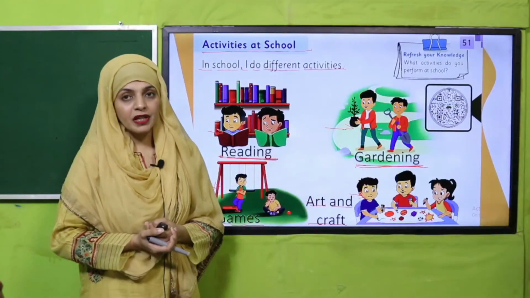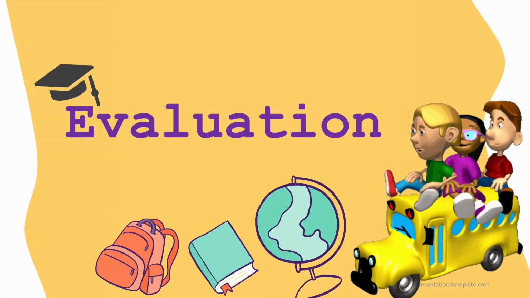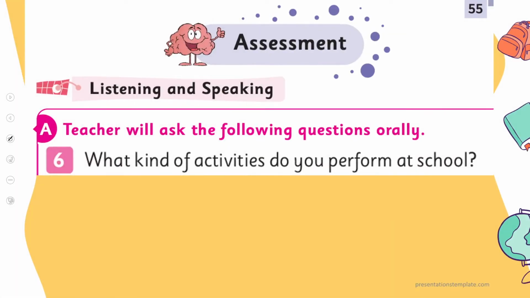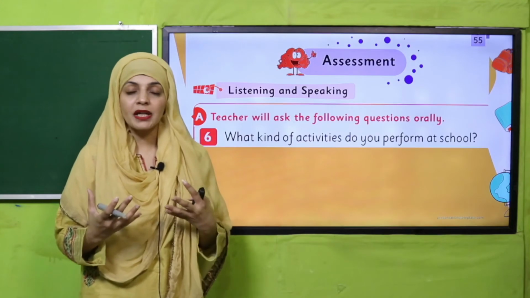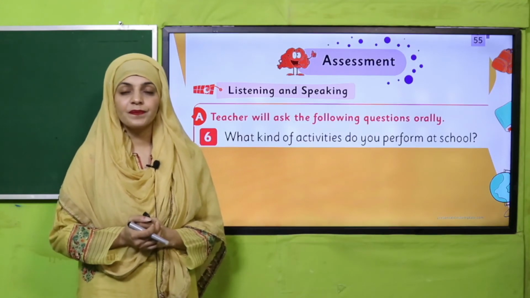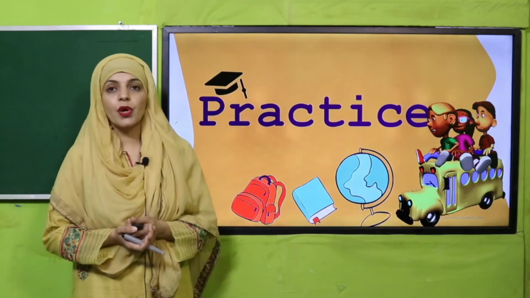I hope you have finished it. Now let's quickly move forward towards the evaluation. So my dear students, quickly tell me what kind of activities do you perform at school? कौन कौन सी different activities आप अपने स्कूल में perform करते हैं, जल्दी से मुझे बताएं. Very good. Okay, now let's quickly move forward towards the practice.